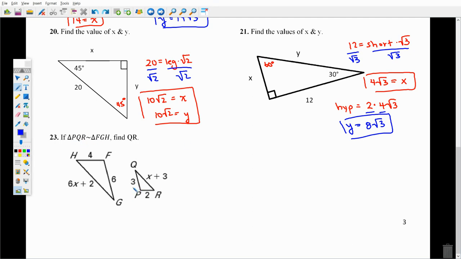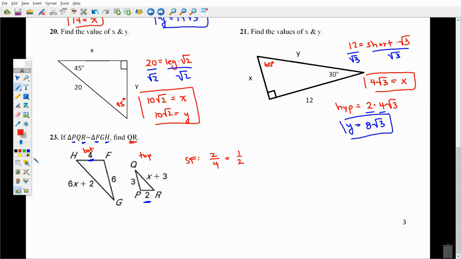But for me, I'm going to take a look and see if I can find my scale factor. I look at PR, so that's the first and last letter. That's going to be F and H. So this 4 right here. And for me, I'm just going to put this shape on top, this one on the bottom. It doesn't really matter. But our scale factor for this question, you could say is 2 over 4, but I'm going to simplify that to 1/2.